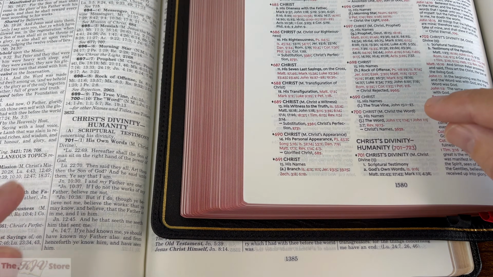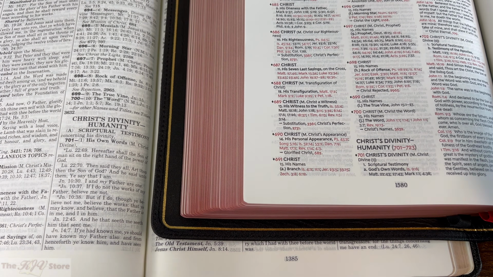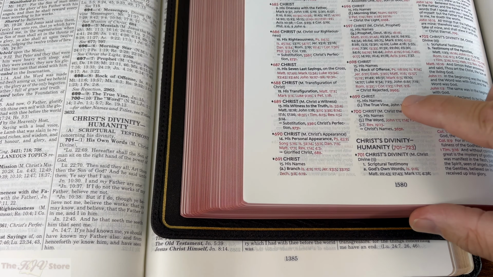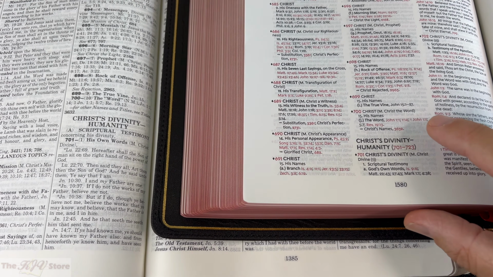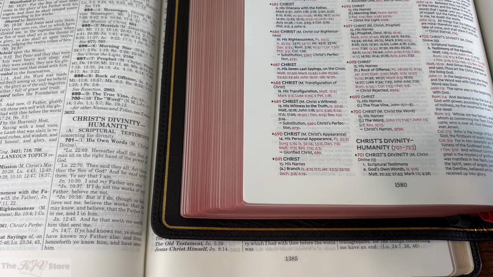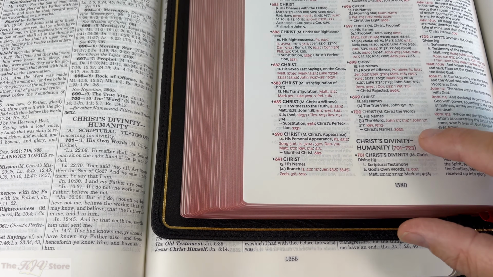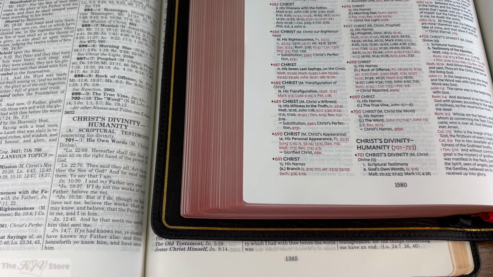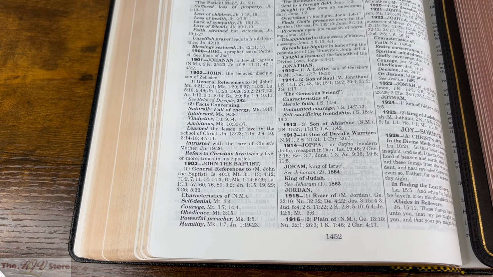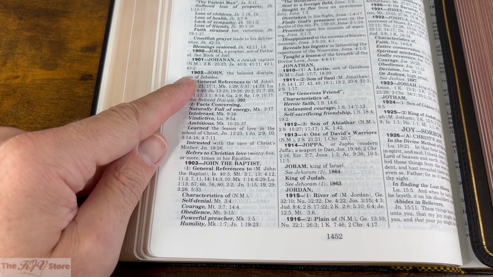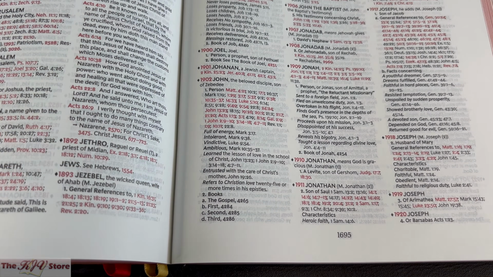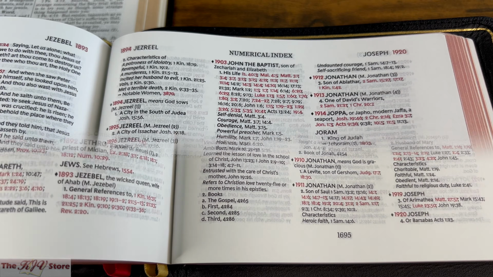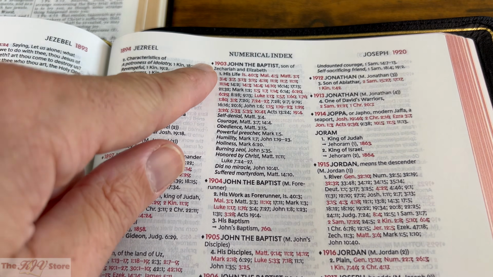They completed it. There's no longer a not in margin reference that if you want to go look for the word that you're not going to find it. No, you're definitely going to find it in the updated Thompson chain, the topic of J, the Word. And also again, you're going to more clearly be able to study Christ's names under that topic 3632. Also from our old video, 1902 John and 1903 John the Baptist is still 1902 John and 1903 John the Baptist.